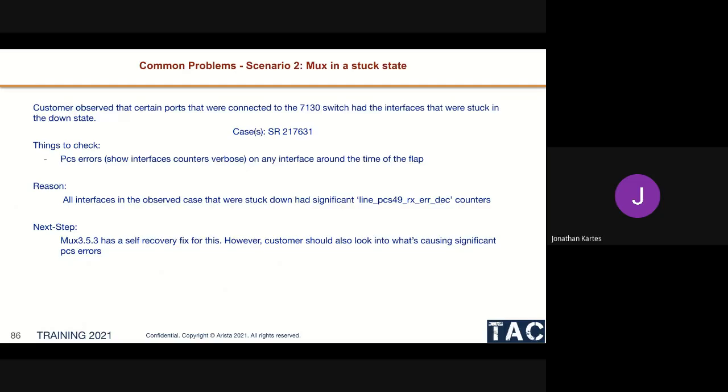We publish all of our bugs in the release notes for a given version. So if you go to the newest version of code and you check the release notes, you can actually see what bugs were addressed in that fix, as well as what bugs were addressed in any previous fix. So all of that's available right in the release notes for any given version of Mux or MOS or any application, etc.